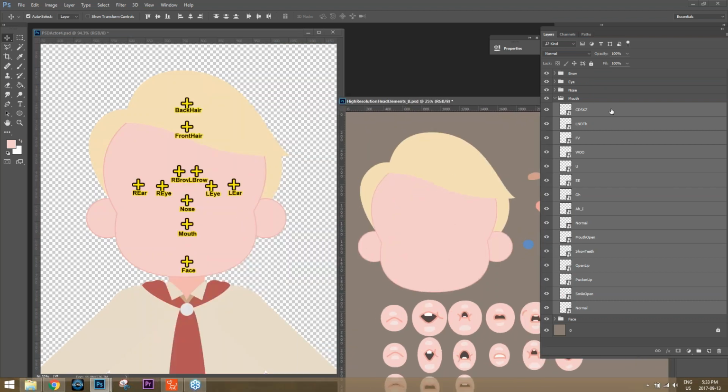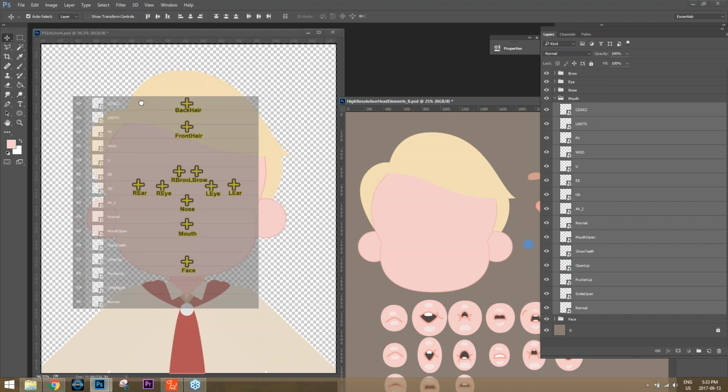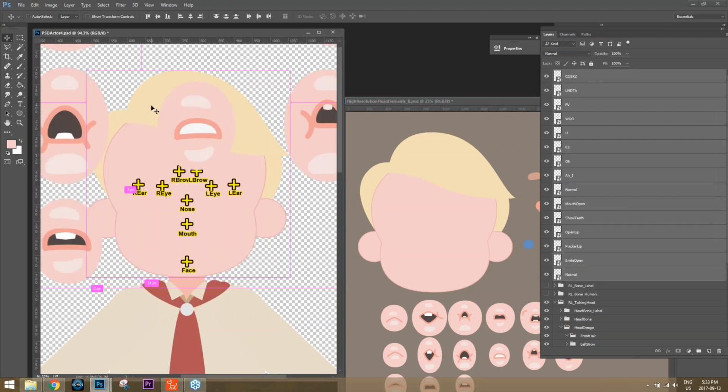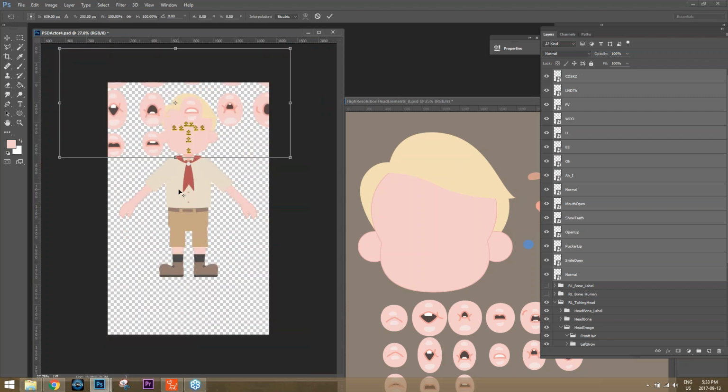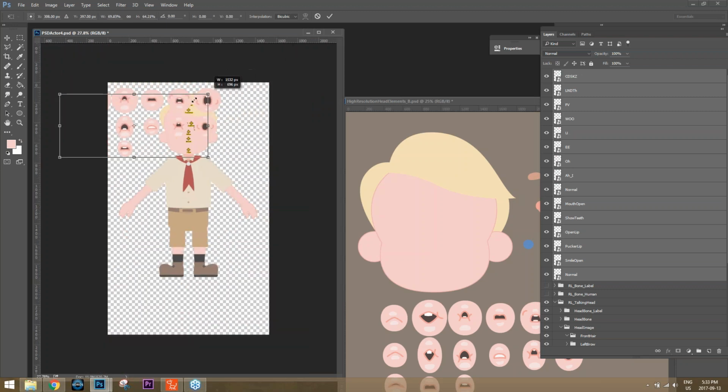I think we can do it all at once. If we can do it all at once, I'll just use these. Looks like we can. Okay, so let's just try and resize all these to the size they should be for the character's mouth. Let's estimate it.